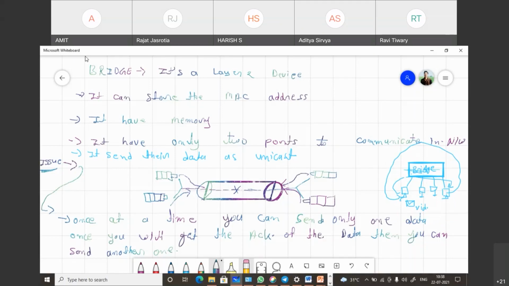To avoid this limitation and to upgrade the device, for network enhancement and workload, now we have the switch. How the switch will work, we will also talk about that. Just write these down first of all, and don't forget to make this scenario, because this is the easiest way to understand all of this. Then we will talk about the switch information, like how it will work and what the switch is.